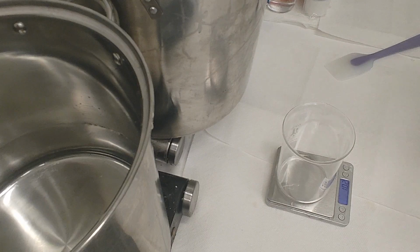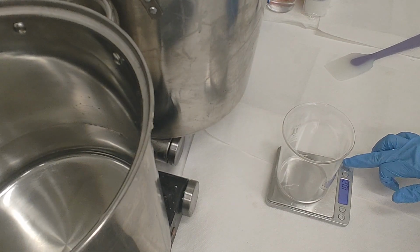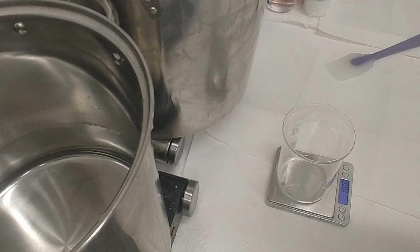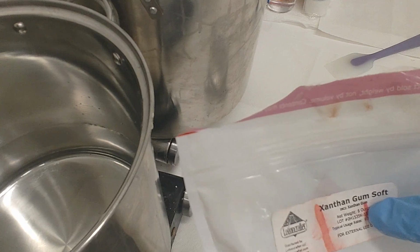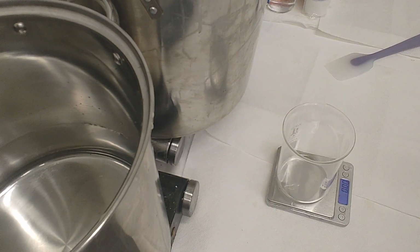Alright, now I'm going to mix in my xanthan gum. Now, I am using xanthan gum soft specifically. This will make a clear formula if you are making something that you want to be clear, but this is specially made so that your formula will not come out stringy and slimy like food grade xanthan gum. That is a different type of xanthan gum. This is specially made for cosmetics, so that is why I recommend this one. You can use xanthan gum clear, but I personally prefer xanthan gum soft. But any cosmetic grade xanthan gum will be a better choice.